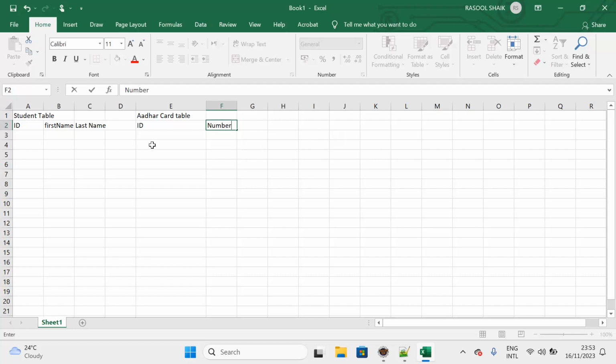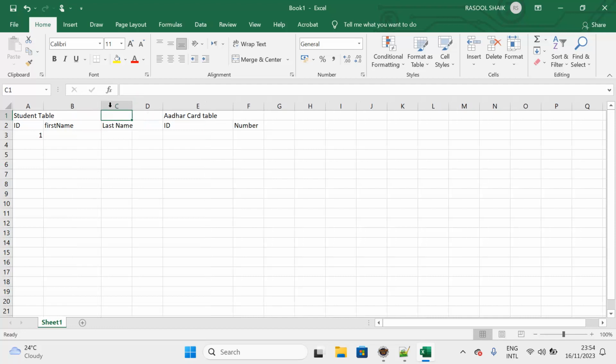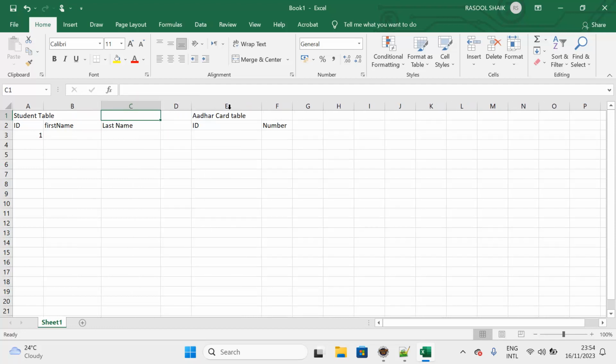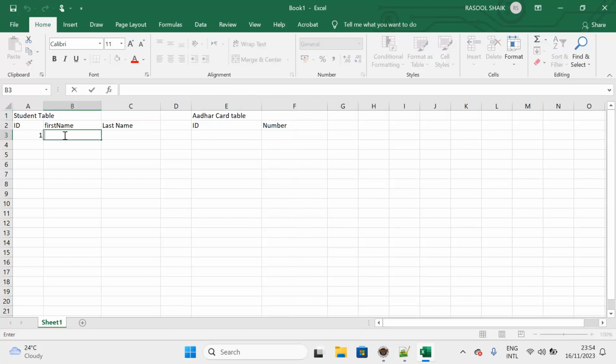Now here I will take one example: student ID 1, first name Rasul and last name Sheikh.